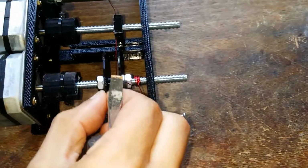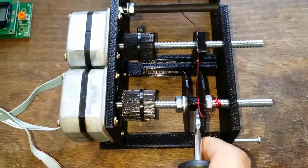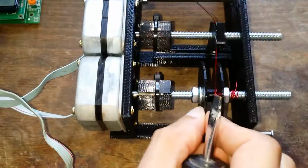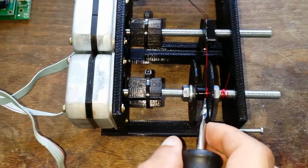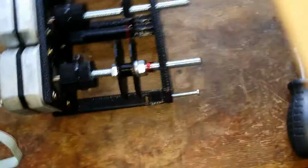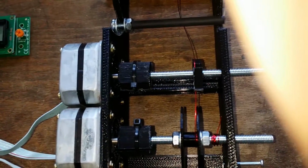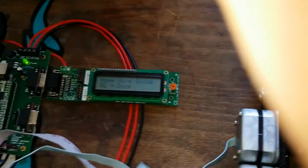The motors are disabled before use, so you're still free to manually get everything lined up. So a little bit more. Okay, so that's the wire guide done.